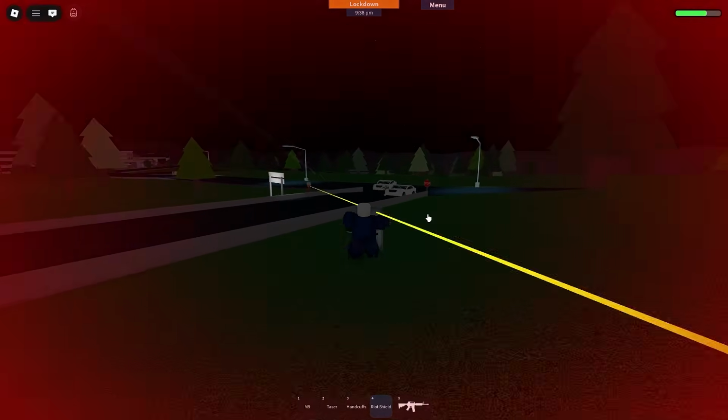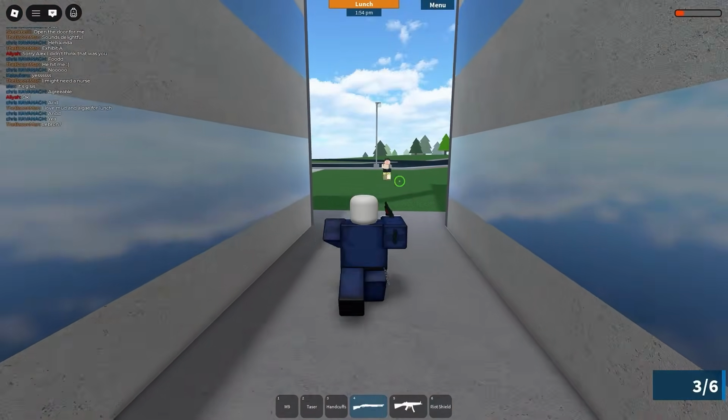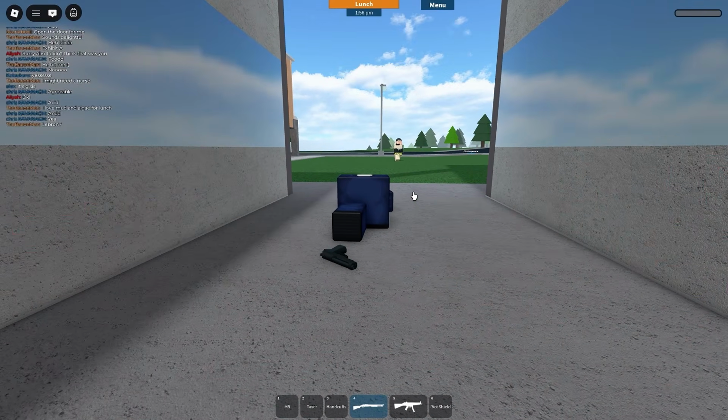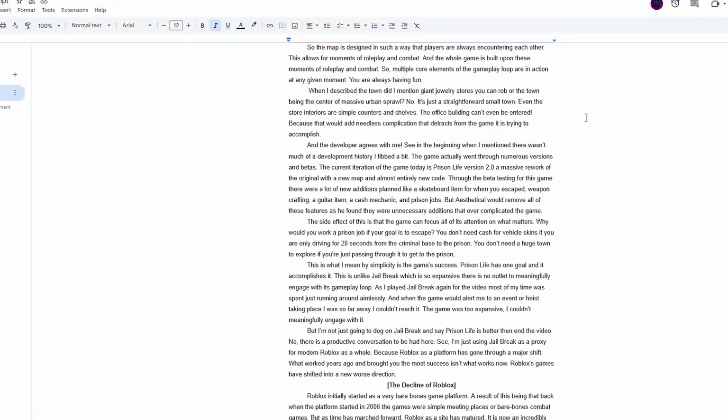It is a defensive tool that can be used to protect yourself inside of the prison and from long and close range attacks outside of it. And that is it. No, seriously, that is the entire game summed up in a concise 638 words.